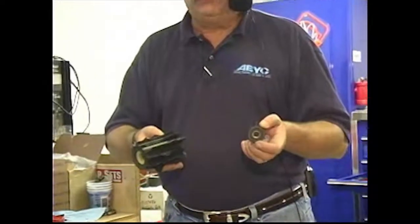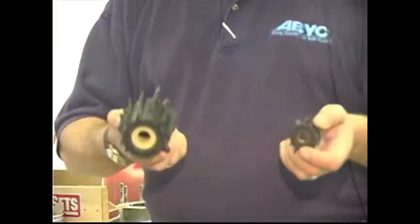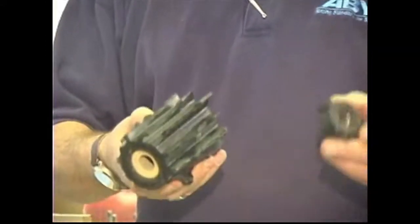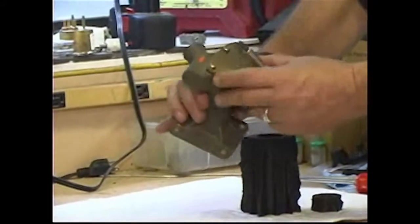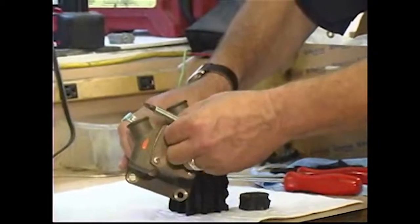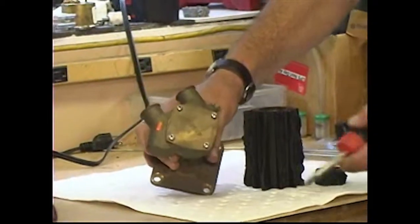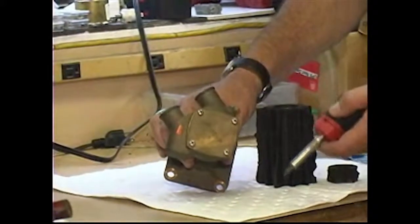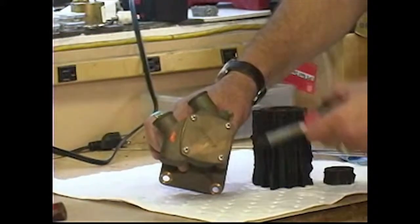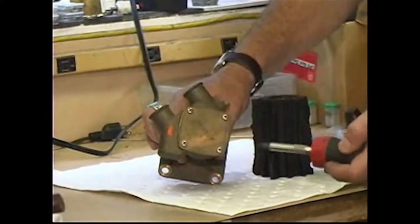We're going to walk you right through the procedure for taking it apart, inspecting it, and replacing a water pump impeller. Okay, this small pump happens to be made by a company called Oberdorfer. They make a lot of raw water pumps. You can see that it's pretty new. It's a bronze casing. Yours probably won't look like this. It'll have green corrosion around the case, but it's going to be disassembled the same way.